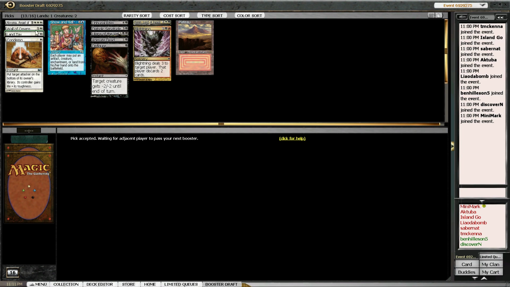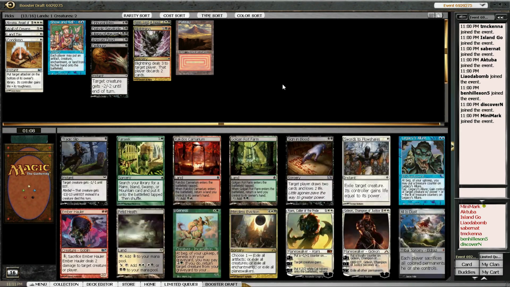Speaking of guys, though, we only have an Akroma, so we need to get something like an Elesh Norn or something. I don't know what any of these cards are because I have my glasses off. It's hard to see without glasses. Alright, so these guys are meh. Swords to Plowshares is pretty good as a removal spell, as is Tragic Slip.